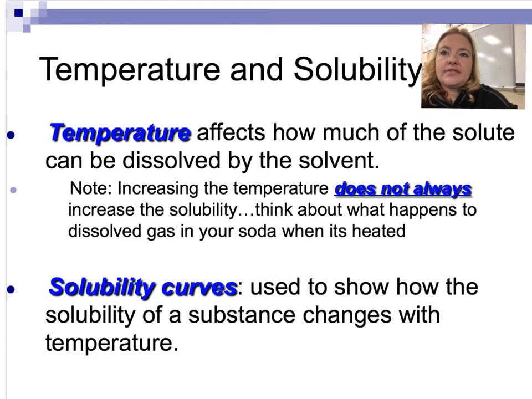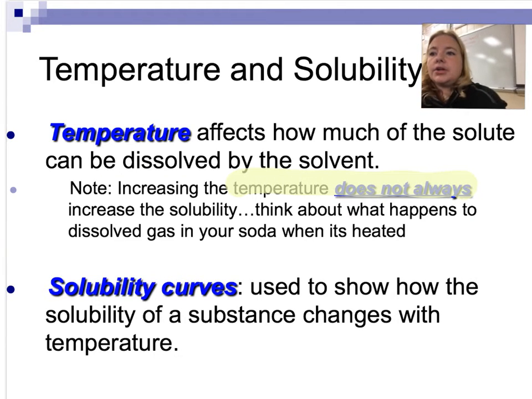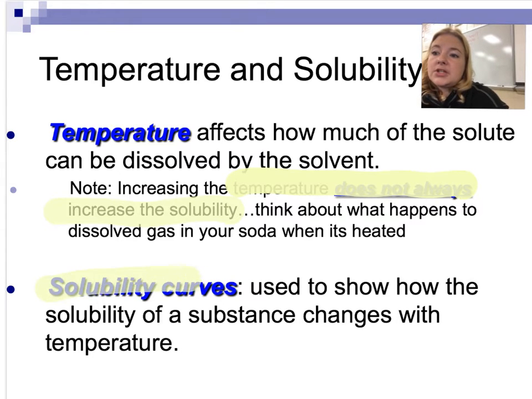With that given definition, temperature is going to affect how much of the material can be dissolved by the solvent. Now, it does not always mean that increasing the temperature is going to increase the solubility. Gases are a bit different, and there are certain compounds where increasing the temperature does not increase the solubility. So what we have are some curves where that data and information is plotted.